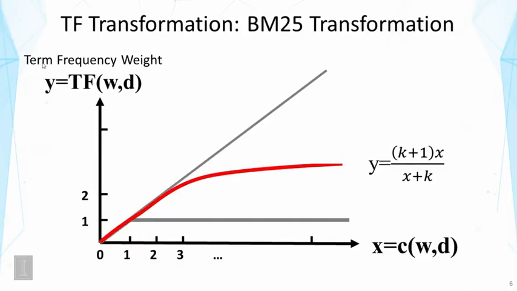But so far, what works the best seems to be this special transformation called BM25 transformation. BM stands for best matching. Now in this transformation, you can see there's a parameter k here. And this k controls the upper bound of this function. It's easy to see this function has an upper bound.